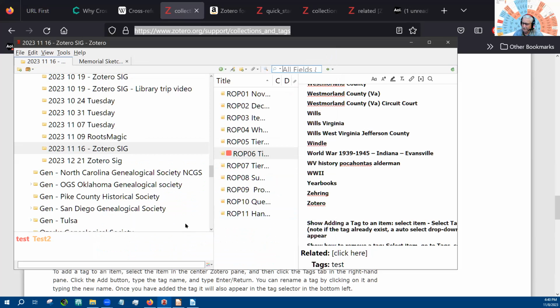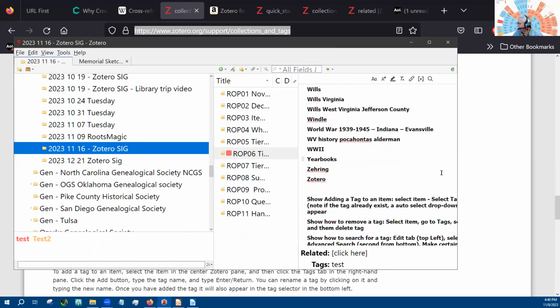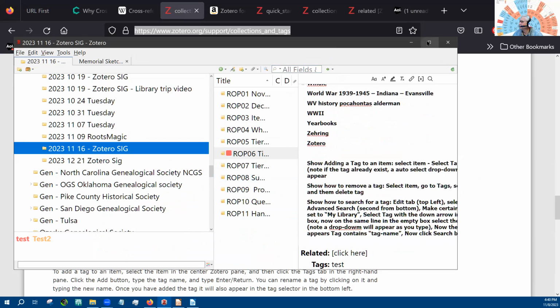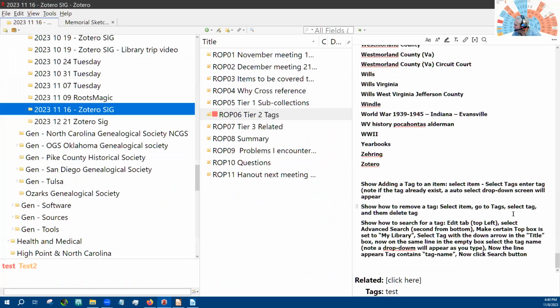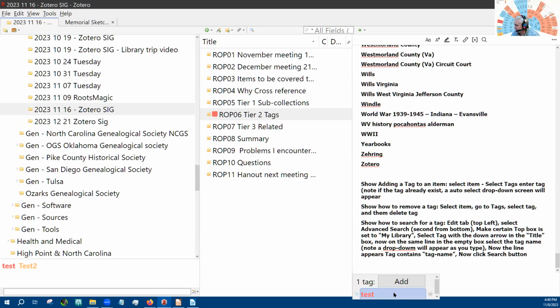And let's see what else I have for you. Okay, let's see here. Oh, I need to spread this out so you can read it. Show them how to search for a tag, advanced search, make certain the top box is my library. I was really getting frustrated. The title box is now the same as the line, empty box, and I'll select the name down. You'll notice that the test shows up down here. In fact, it's got the wrong tag, doesn't it?